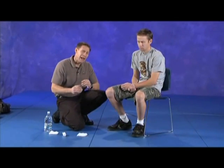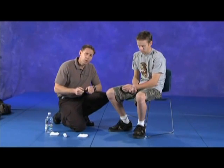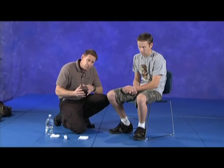A second-degree burn can happen from a first-degree burn, and that is you'll start to see blistering on the area. It is important that if you find that there's blisters due to a burn, whether it be from hot water or from a sunburn, that you don't pop the blisters. In treating burns, you want to cover them up. The burn is actually damaging the skin. The skin is the largest organ of the body, and the purpose of the skin is to protect the body from bacteria from the outside. So anytime you have a burn, you're damaging that layer of protection. And so it is important to note that if somebody has a second degree or even third degree burn, that you treat them by covering it up and maybe seeking medical attention here.